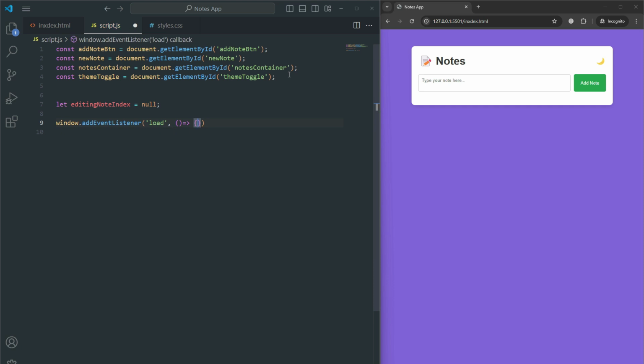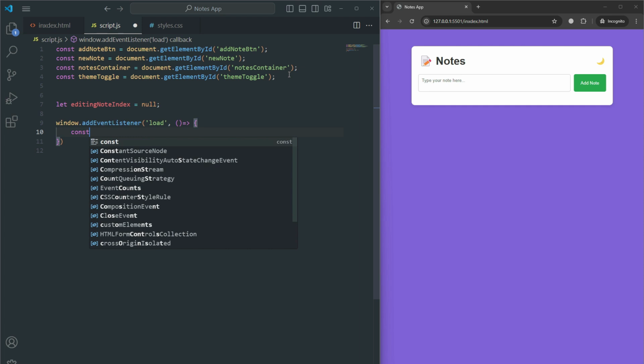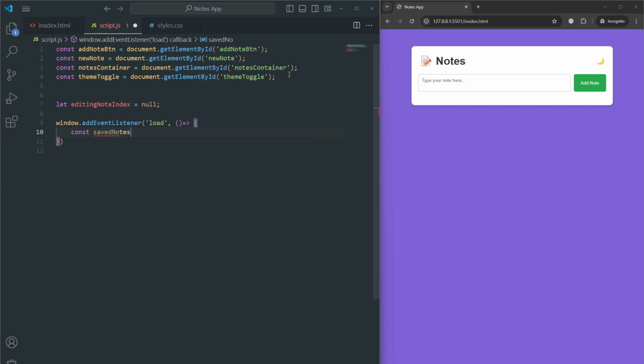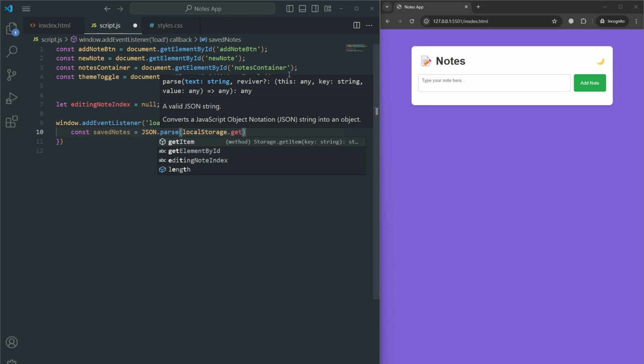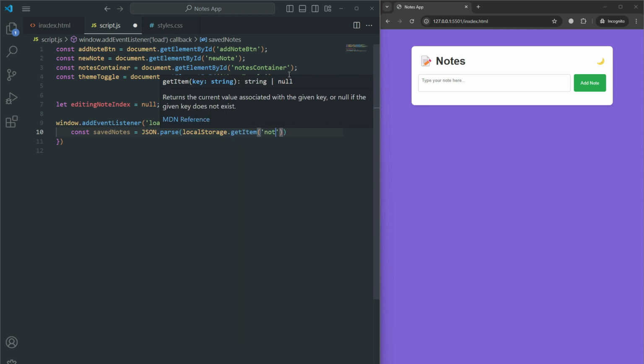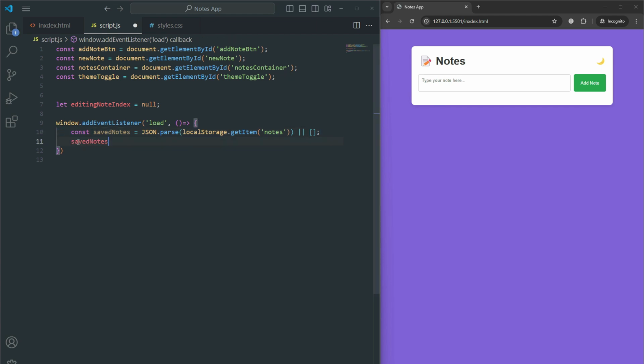Then we have the arrow function, const savedNodes equal JSON.parse localStorage.getItem nodes. Fetches saved nodes, if any, from local storage. If there are no nodes, it returns an empty array. Then we have savedNodes.forEach node, index, createNodeElement node, index. For each saved node, a visual element, node card, is created and added to the UI, right?